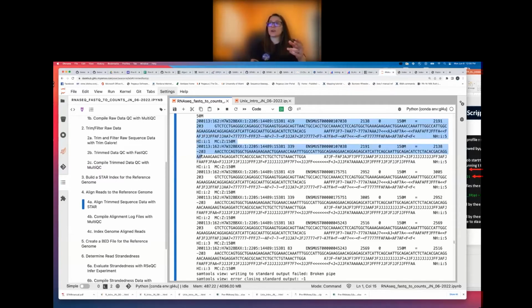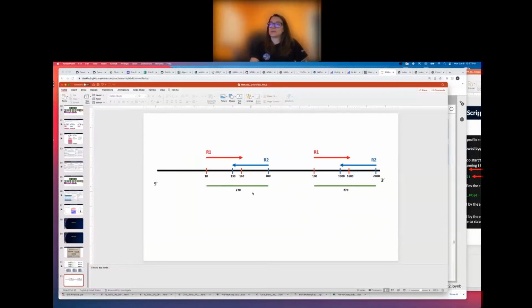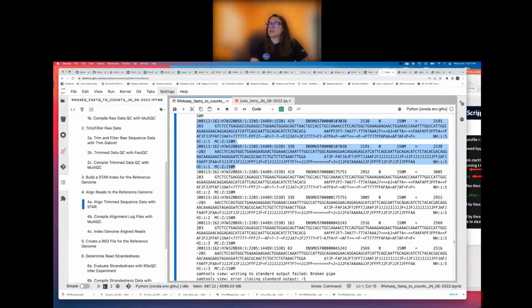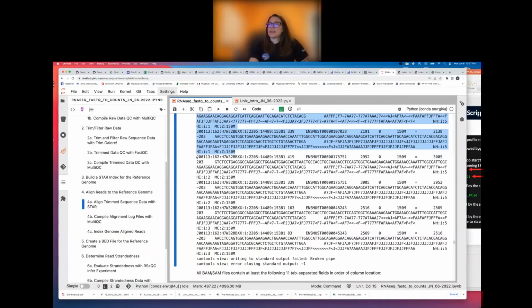And they go in order here because we tell it to sort, so it should also sort the mate pairs. So we see the forward mate and the reverse mate acting on a template that's length 203. In that case, this size would be 203 instead of 207. And we see here that it maps to transcript 7038. But then the same mate pair, again same address, same template length, and these two that come right after each other have just different orientation of template lengths. But we see that it's a different transcript here. So for every transcript that it maps to, each read will be a new line in your BAM file.